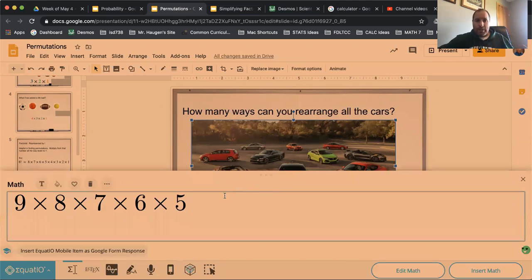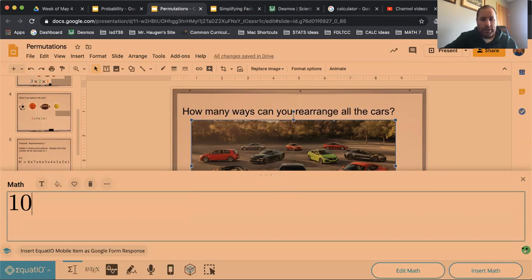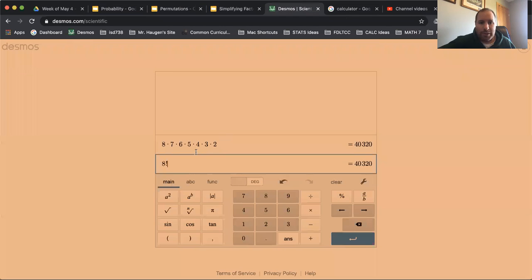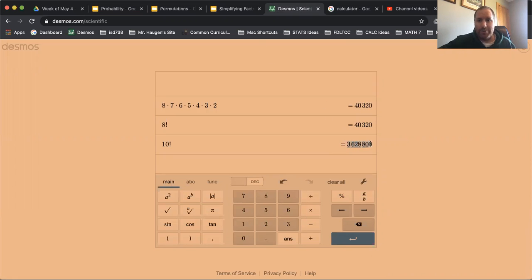But so in here, what we would say is, well, that's just 10 factorial, right? And I don't want to take the time to type all that out. So again, I'm just going to go over to a calculator and type in 10 factorial and just hit enter and see, oh, that's actually 3,628,800 different ways to do that, right?